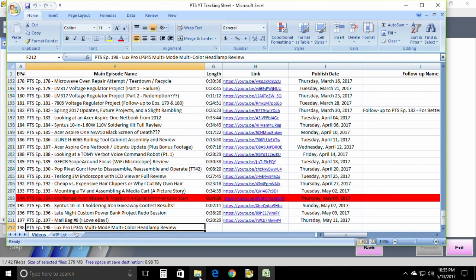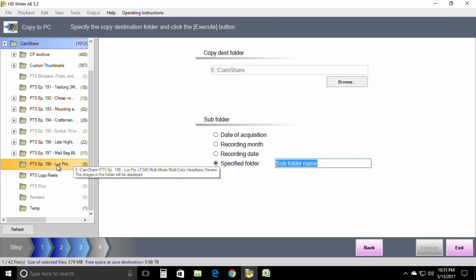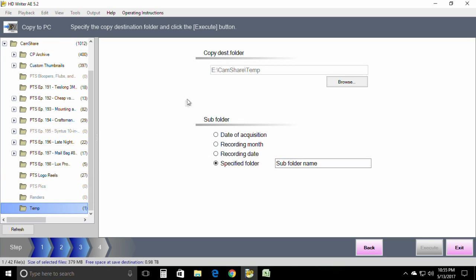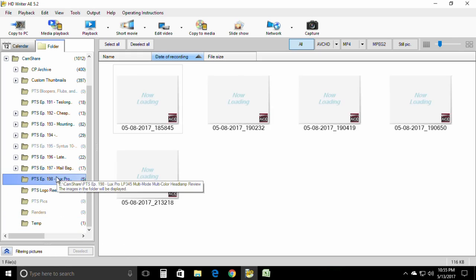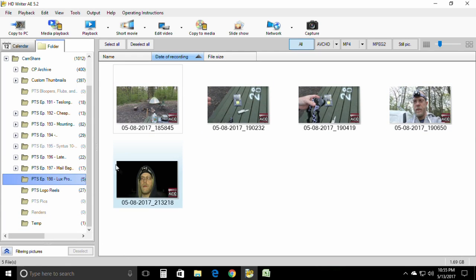And what I actually did was, in this program here, you can see I already moved the ones over from the temp folder. I'm just going to exit out of this and put them into that particular folder. So these are all the clips that I need to make that particular episode. So pretty straightforward, I think, so far. This is just, again, an organizational thing.